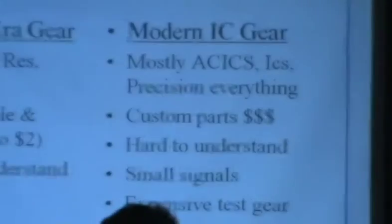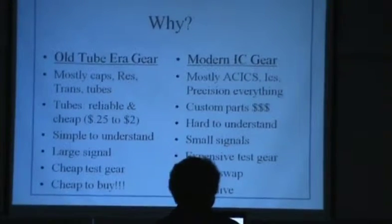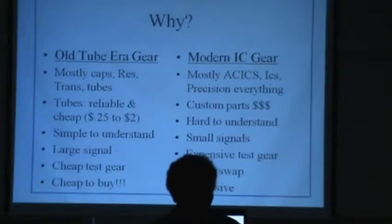Some of the modern gear, you have to be a double E and a communications engineer to really get the hang of how it works. A lot of the signals are small. The gear can be expensive. Fixing it by swap is almost the only way sometimes you can get it to work. This stuff ain't cheap. So those are all my prejudices.